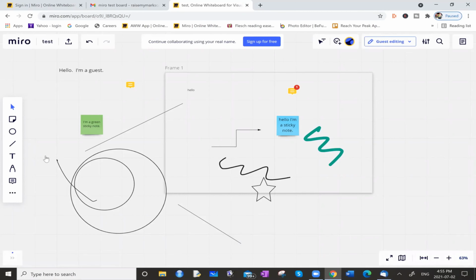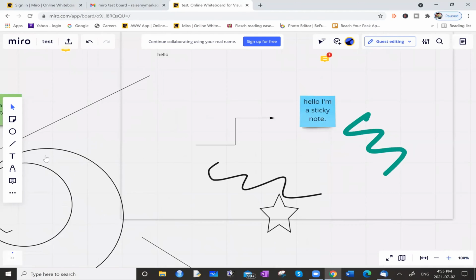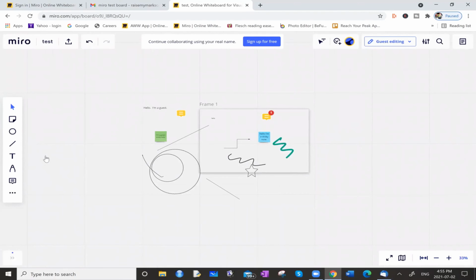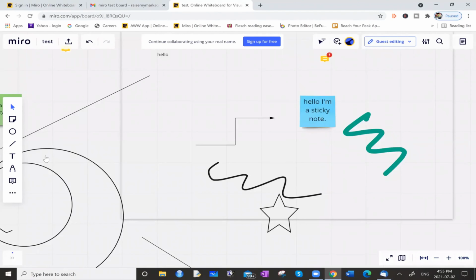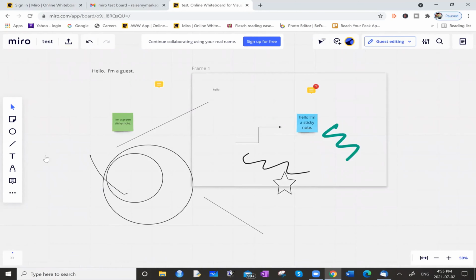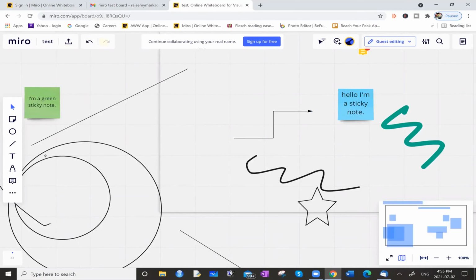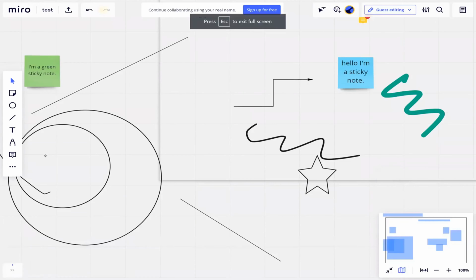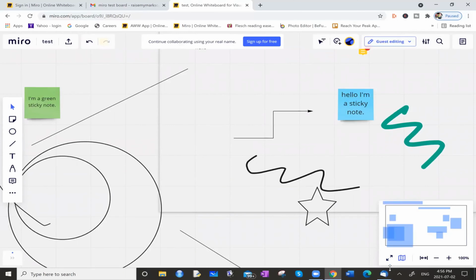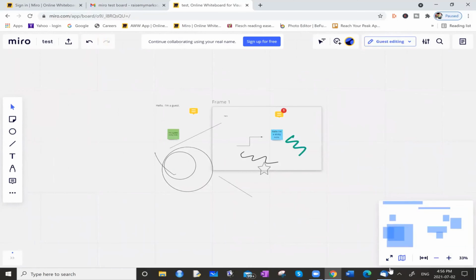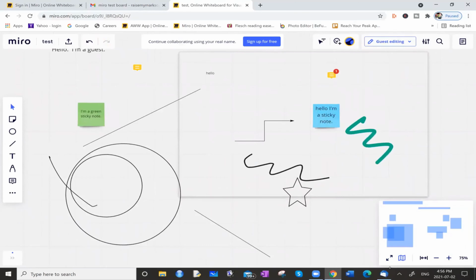Then we go to the bottom right-hand corner and we have zooming in and zooming out, and it tells us how much we've zoomed in or out. We also have fit to screen, and then we have the mapping of all the items that we placed on the board, and finally full screen. Good. So the features on the board that a guest writer can use are very similar to those of the creator of the board.